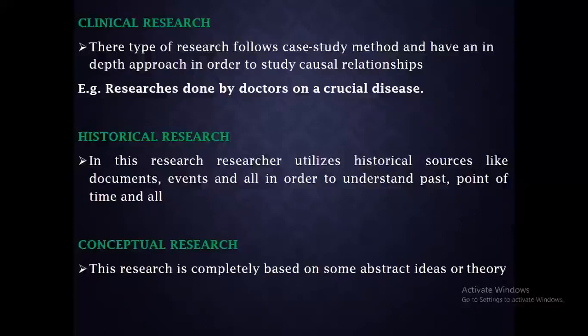So in historical research, generally, suppose something has happened in the past. In that case, you have to analyze that particular topic. You have to collect the data about it and do the analysis. Generally, arts people do research in history on particular topics. They find data from different sources and analyze it. The main demerit of historical research is that it is very time consuming. People take a lot of time, and it is tough to get resources about a particular topic.